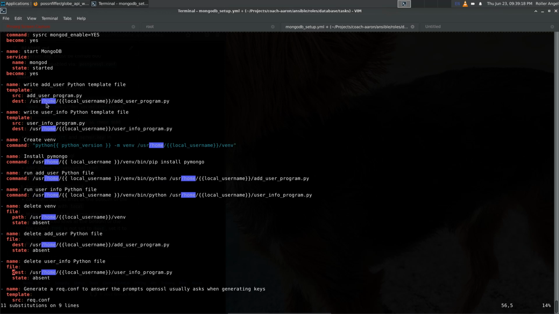So everywhere where it said home, now it says slash user slash home. That should work the same, but that should work better and in every situation.